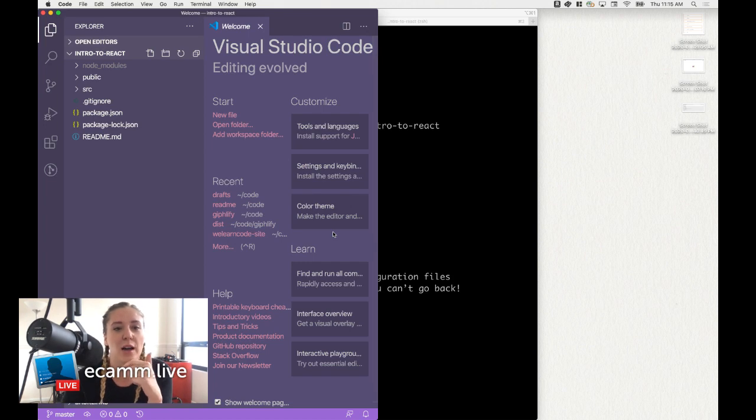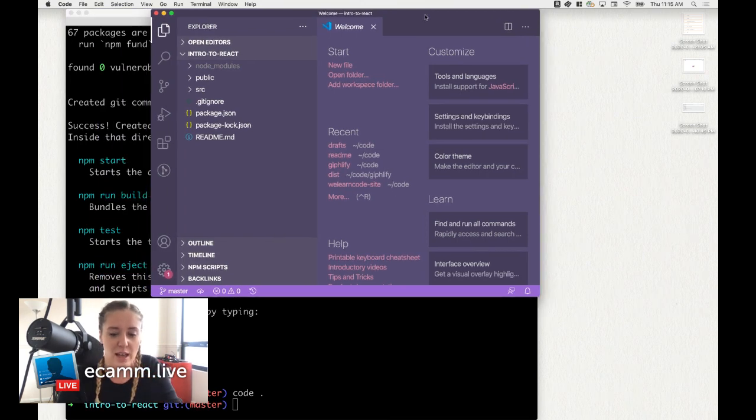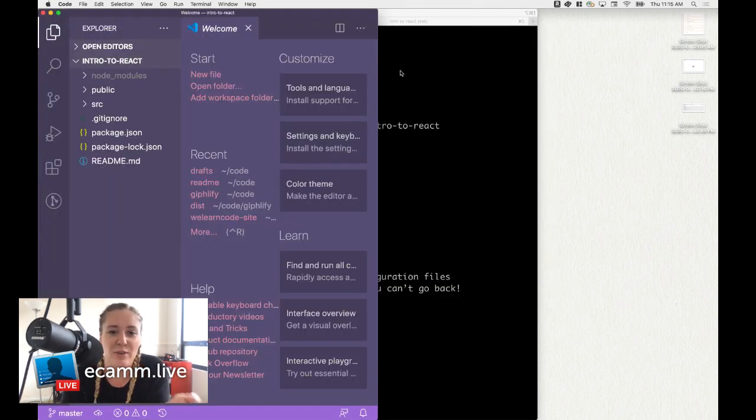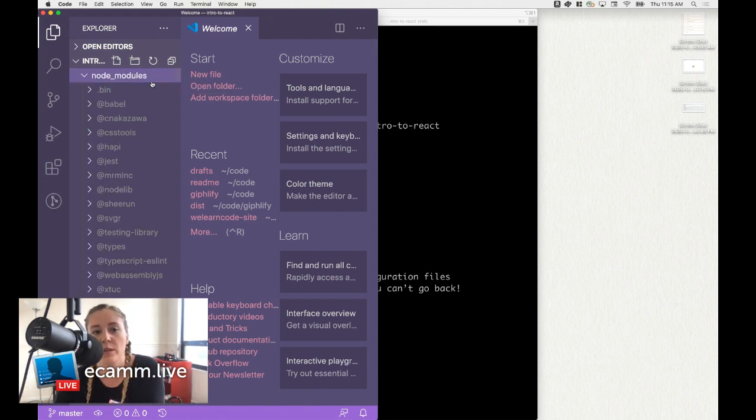And I want to walk through the fact that Create React app created all these files for us. And that can be a little intimidating at first, but really the rule of thumb here is that there's only a couple files that you'll actually need, and Create React app saves you from having to write a lot of this yourself. So the first big folder that Create React app creates for you is node modules. And node modules is going to contain all the modules that you're using for your application.